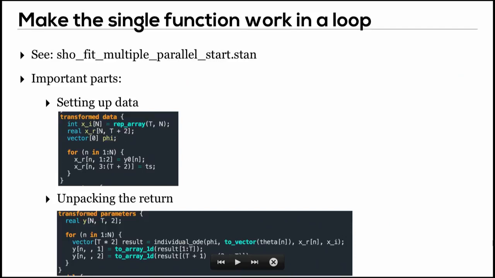And the differences here are really setting up the data. We have an xi, which is an array of length N, and xr, which is N by T plus 2, where the first two elements are going to be y naught, the initial condition, and the next elements are going to be the times.